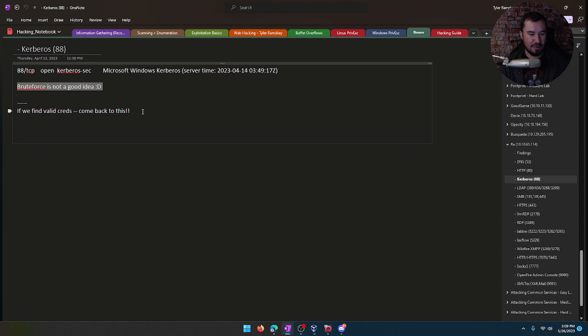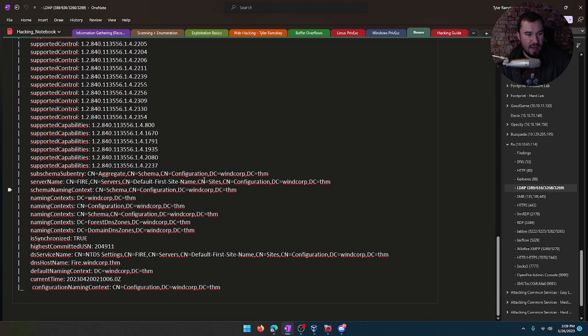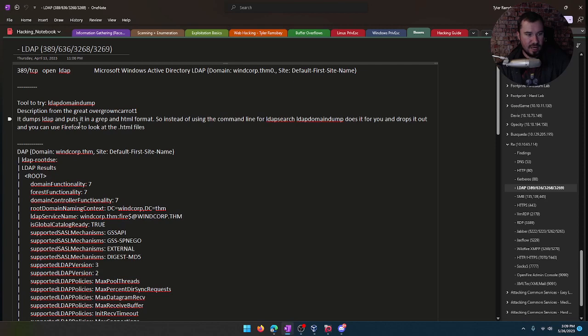Potato said, what CTF are we doing? We are doing Wincorp, which is a series rated as insane on TryHackMe, and we're doing the first box called Raw. We have LDAP. I think we just ran Enum4linux against it.